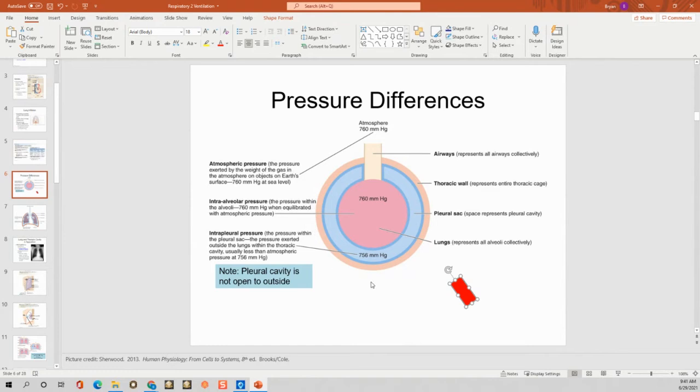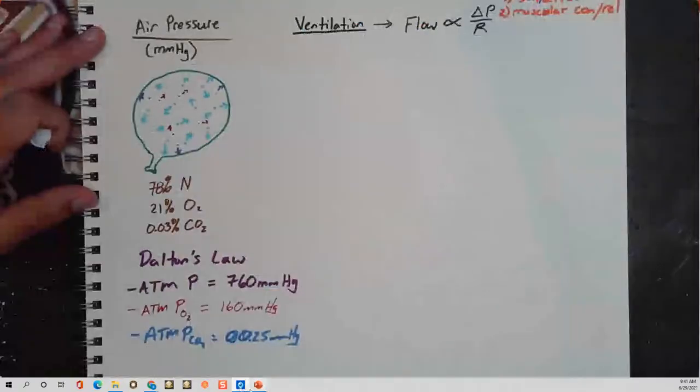This other pink color, tan, peach, I don't know what color. I'm kind of partially colorblind. My bad. This out here is the wall of the thorax. So this is where the ribs and stuff would be. We'll talk about what all that blue stuff is in the middle, but pleural cavity, right? We'll come back to that.